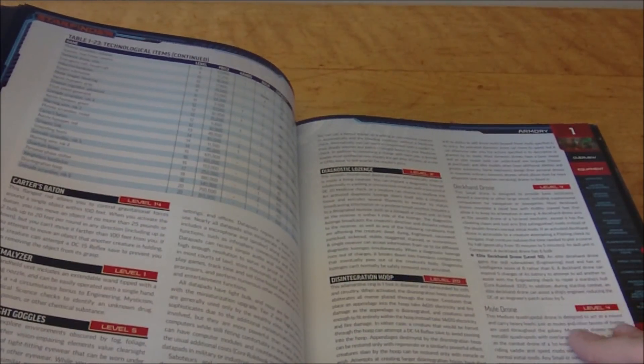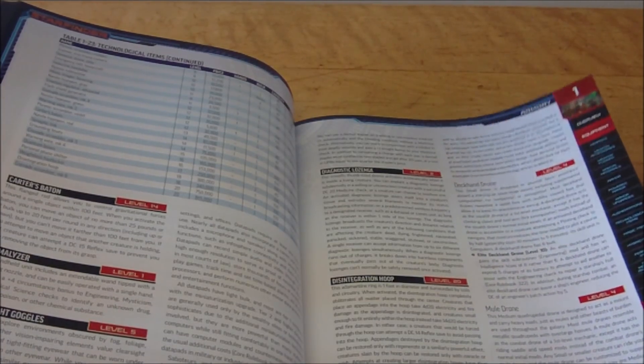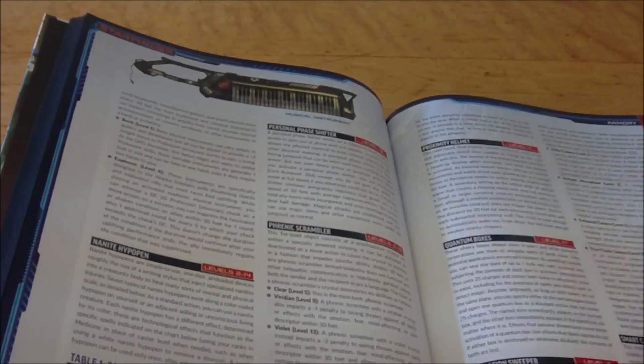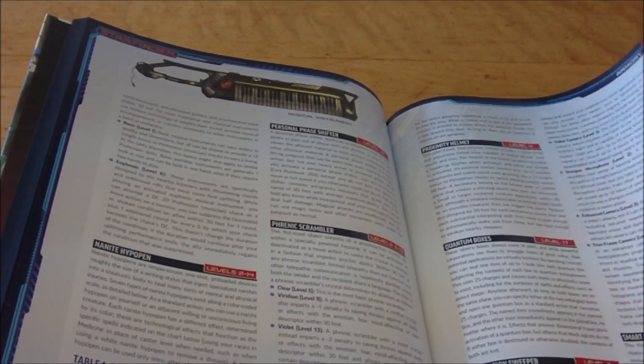Technological items are always great. The Diagnostic Lozenge seems kind of cool — you basically swallow it or have it implanted under the skin, and as long as you're near a receiver, it broadcasts your direction and vital statistics. There's also a Physician Drone that looks really cool, an Engineer's Puzzle Box, and a Laser Drill. And there's a pretty cool-looking keyboard with a handle that makes it almost look like a weapon.